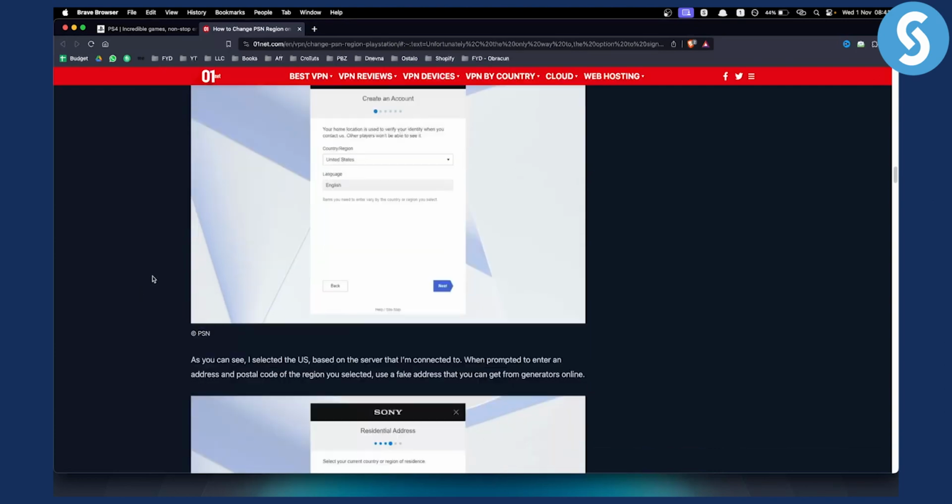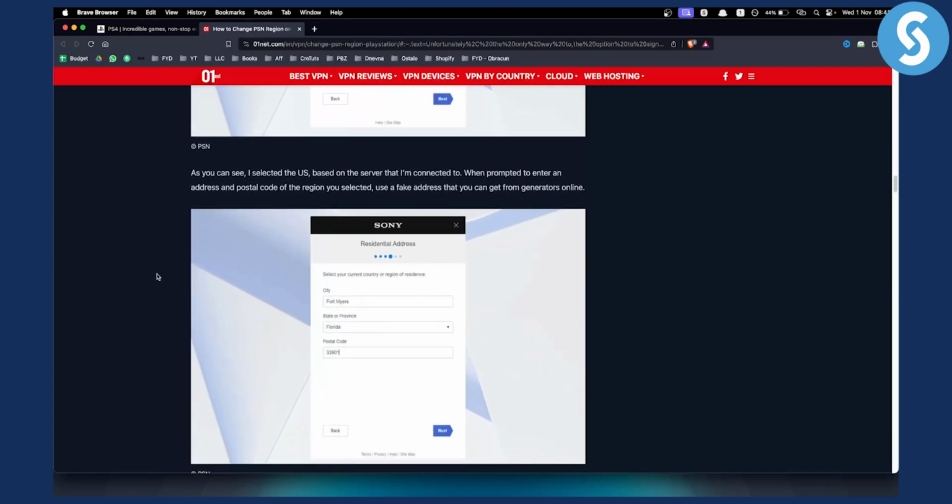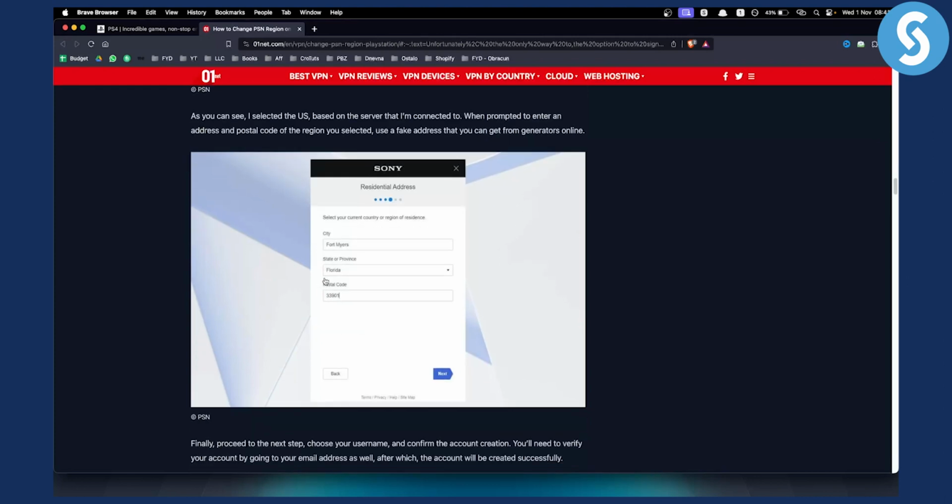the VPN. From there, you want to go here and put in a US based address. For example, if you opt in for a US address on your VPN, you will need to search for that particular address, or you will need to add that particular address. Keep in mind, you can use fake address generators online. However, I would not recommend that. But yeah, you can do that.